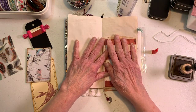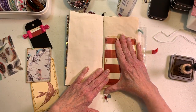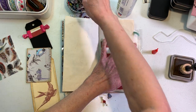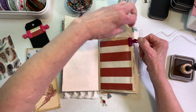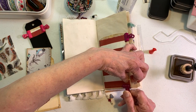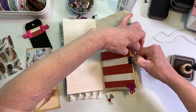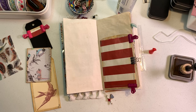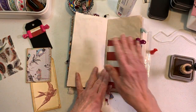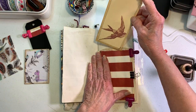Okay, now, I am going to push this up. Get this all glued down. I'm just going to clip the edges on the outside just for a second so we can get it to hold. And on this corner, I just get tired of holding them, so I just decide to clip them. Whatever makes it go fast, right? I don't have my clips on my table, but I bought a new thing of clips that are made for this sort of thing. Only they're made for quilt making. Let's get honest. It's for quilt making. Okay, now I'm going to go ahead and slide my card in here since this is going to have time to dry. Get it out of the way.